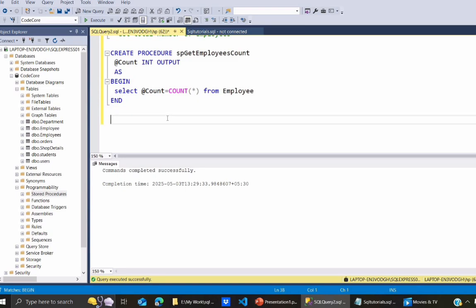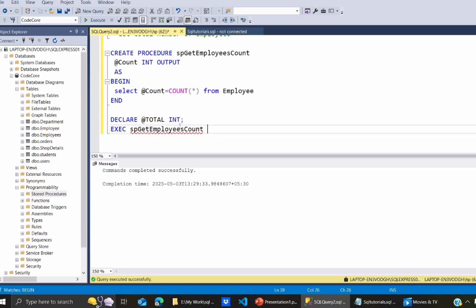Now we can call this stored procedure by writing the command execute sp_get_employees_count. Now it requires an output parameter. So we need to declare one variable, declare total, and it will be of type integer.